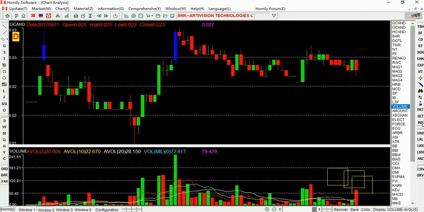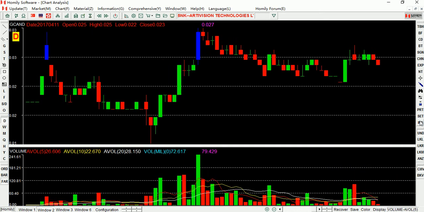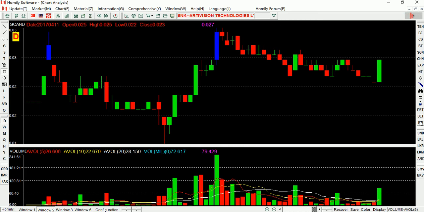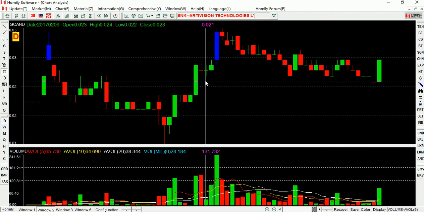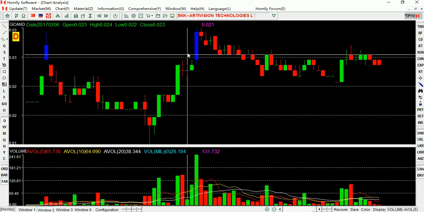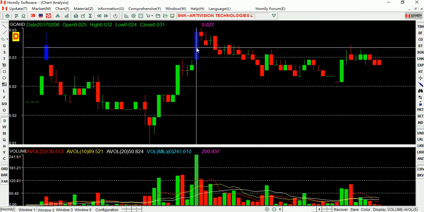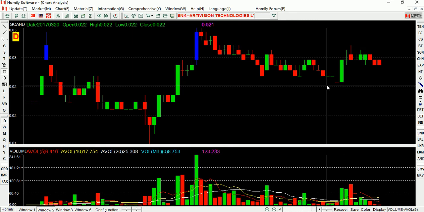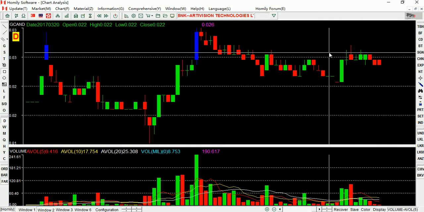Okay, so let's see this one. Last time I taught you one good method. The method is like this. If you see a big candlestick, whether green or red, you should remember that half of the candlestick body is the resistance and the support. Okay, so we know that here, support or not? Support. Okay, so where is the resistance? Here is the resistance because it is half of the candlestick, right? So if you want to do short-term trading, here you buy, then here you must sell for short term.